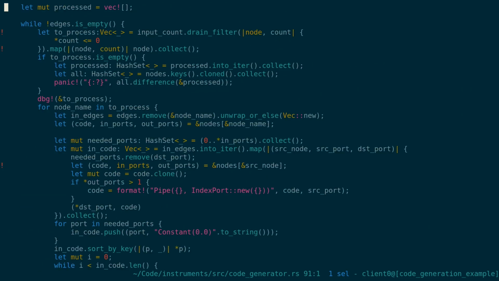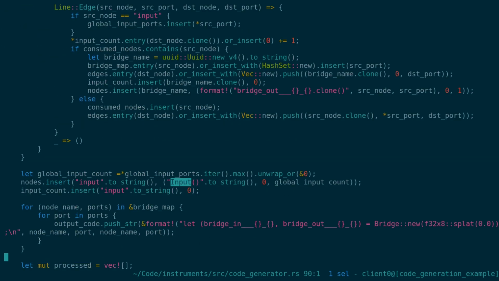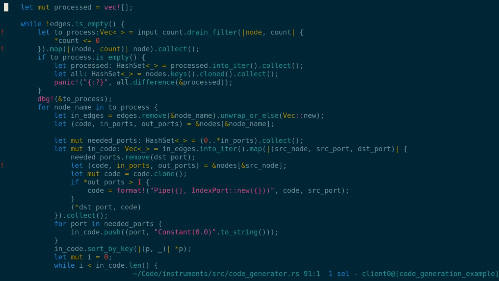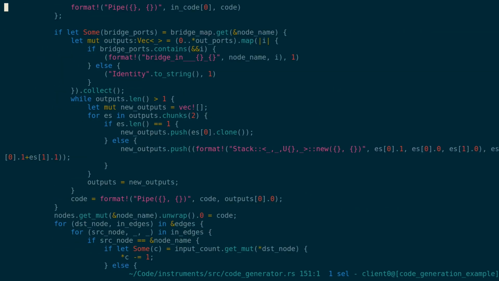Because basically I pretended like I have this input node, but I need to get it somehow in the root. Let's see, how do I do this?